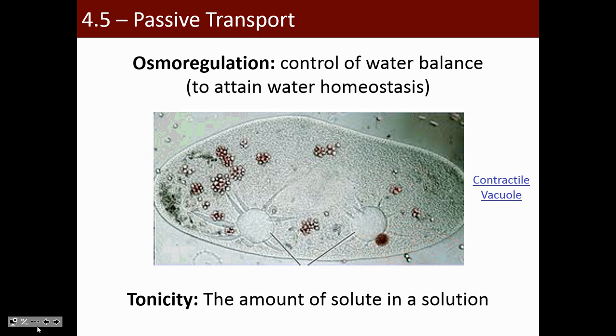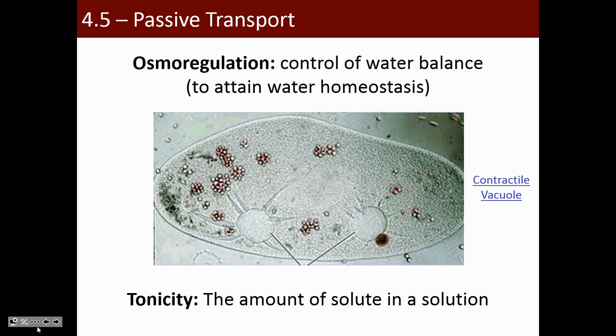So this process that we talk about when we start talking about this in organisms' bodies is osmoregulation. And so osmo, like osmosis, and regulation, like to regulate homeostasis, right? So this is basically water homeostasis. We talked about temperature homeostasis in your quiz and homework questions. We talked in chapter 1 about pH homeostasis or solute concentration, right?